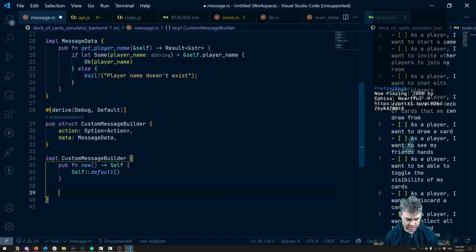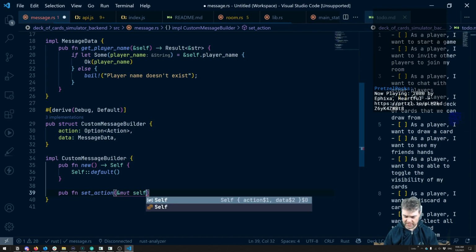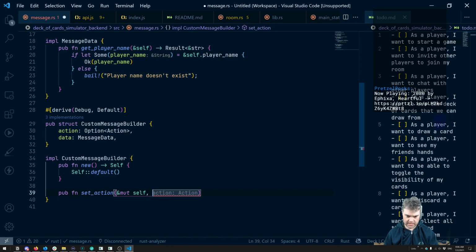So for the action, pub fn set_action. I don't think I want to take ownership of self. I think what we want is a mutable reference to self, in case we want to split up our builder, because I've noticed that sometimes we want to do that. And then here is going to be this action, which is an Action. Okay, perfect.